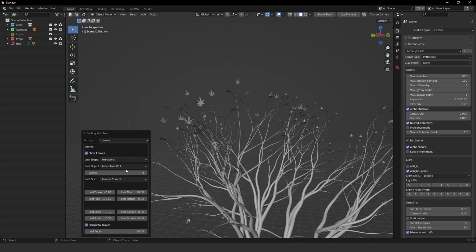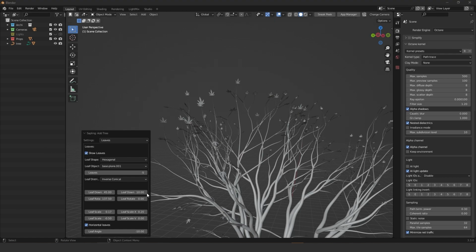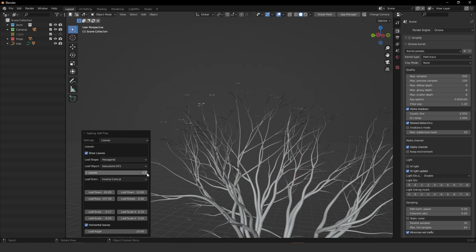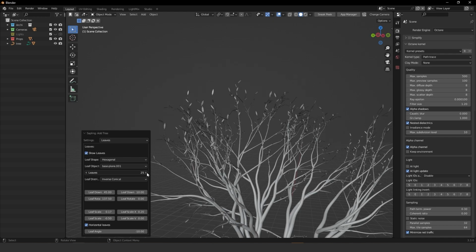You can control how many leaves you want to put in this tree and how they're going to be distributed as well. Here on leaves, if you start changing this number, you're going to see that it changes the amount of leaves that this tree is going to have.